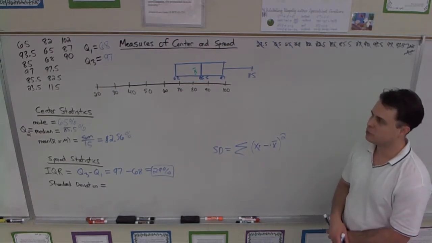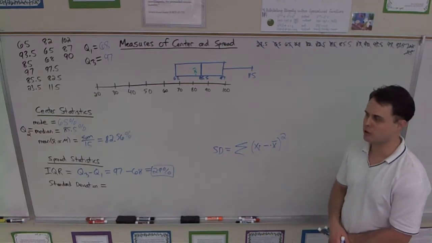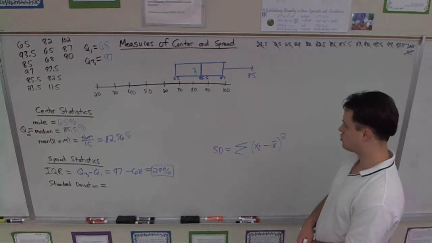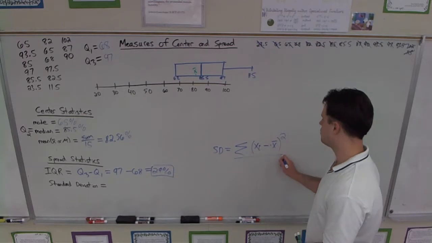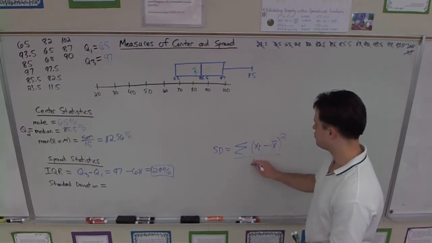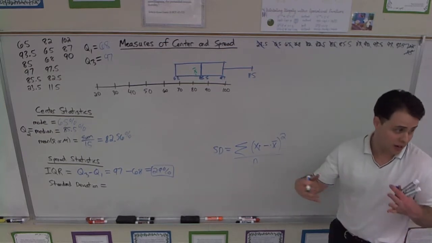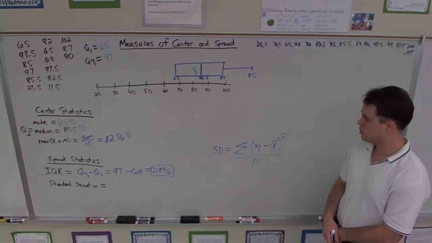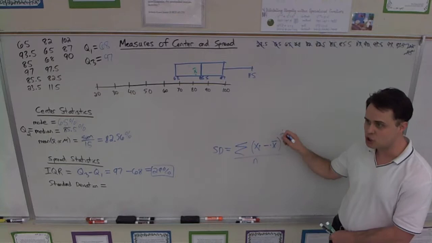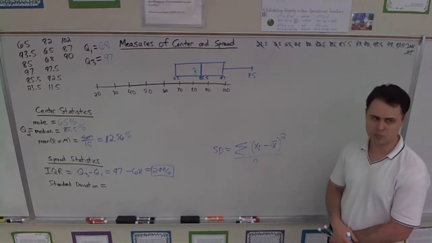And then, just like when we find an average to begin with, once we get that sum, we've got to divide it by something to bring it back to just size, because we added up each thing's deviation. So this will give us the average deviation if we divide it by n.